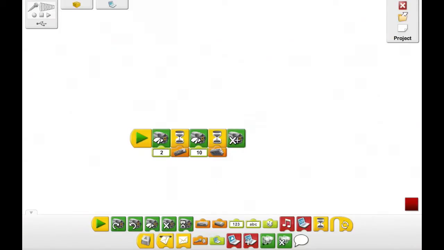We don't want it to stall too long, so add another wait for block and type in a 20, followed by a motor power block. This will only stall the motor for 2 seconds before regaining power. We're going to use the same ideas as before to program our plane to sense another tilt up, before decreasing its motor speed to 2, just for 3 seconds, before the motor will stop.